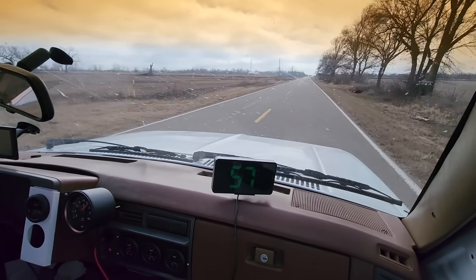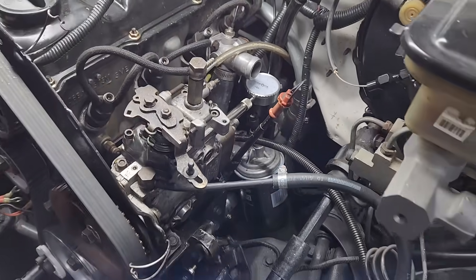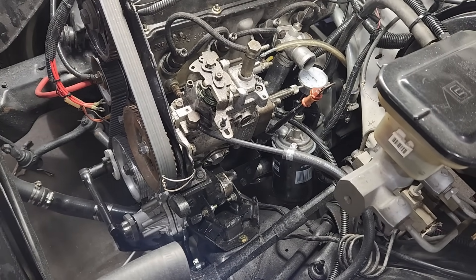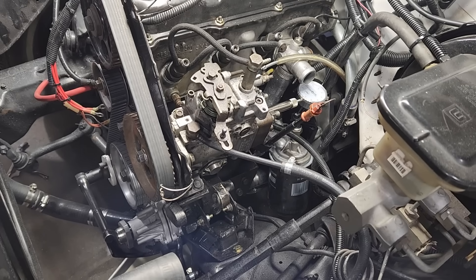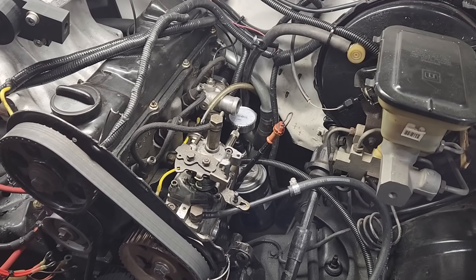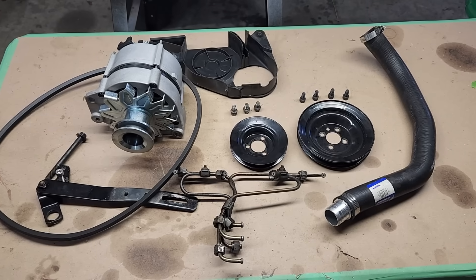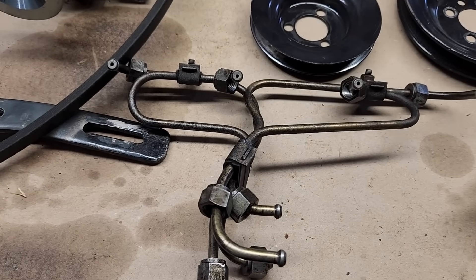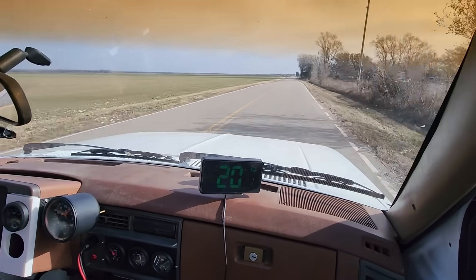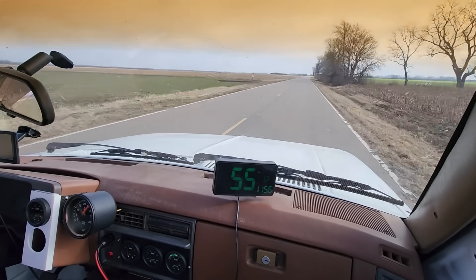The good news is the engine doesn't seem to have a problem maintaining the speed. Off camera I've been having a battle trying to get the injector pump timed correctly. The procedure is simple enough, but once I get the pump timed as per the instructions the engine is hard starting and down on power. So instead of doing it by the book, I've been manually advancing the pump to an unknown position, using engine start speed as the only feedback. I'd really love to have a number to jot down for my records, but in order to put the dial indicator on the pump to measure the plunger height I have to disassemble a lot of stuff. For the second time in a row, the engine just wasn't happy when set to the service manual specs — it wanted more advance just to be happy.